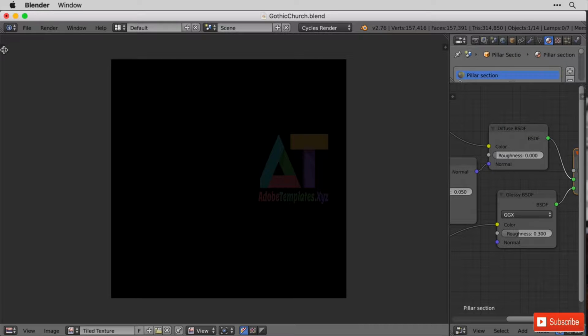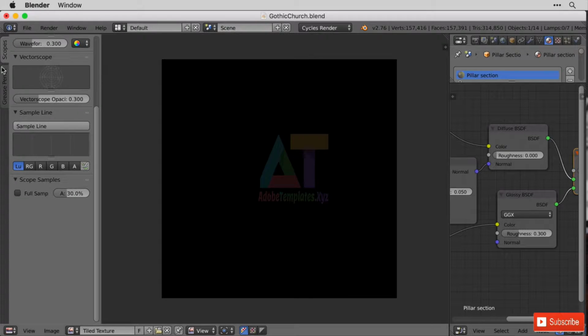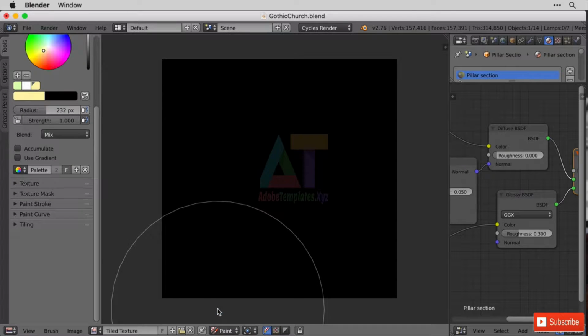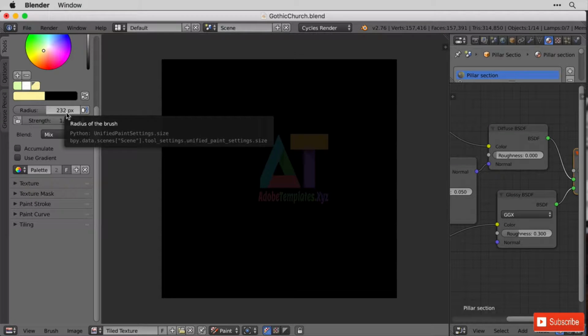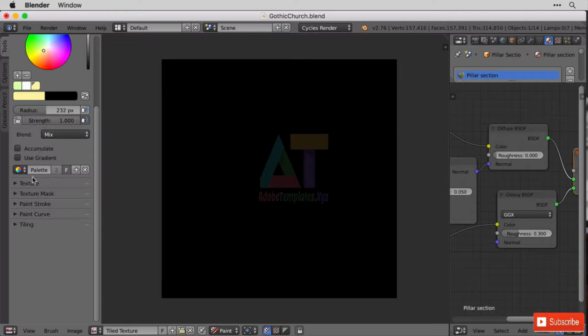Now the tiling option is very quick and straightforward. So I'm going to open up the tool shelf, the UV image editor, and go to the header bar and change the mode to paint. Now when we change the mode to paint, it's remembered some of the previous colours we've got, which is brilliant. But if we scroll down here, we have the last one in the line is tiling, unless of course you've moved it. But tiling here has X and Y tiling, and in this case, because it's a square texture, we're going to want to turn both on.